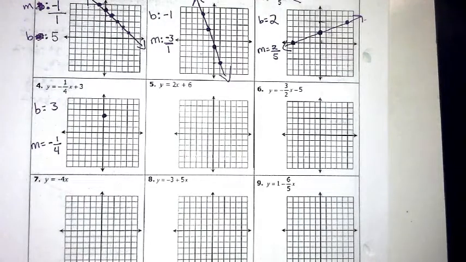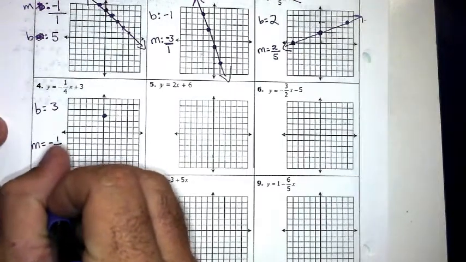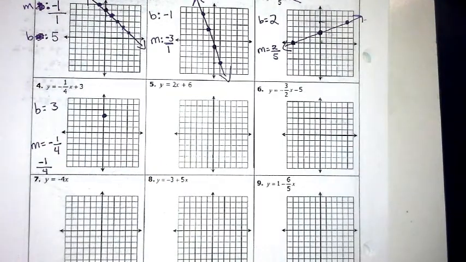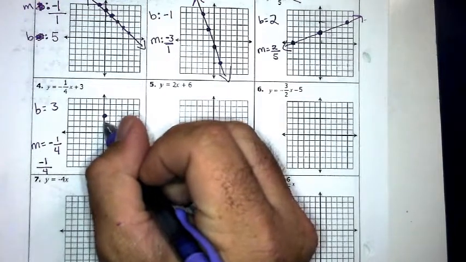I will tell you one thing. You can choose, because it will still give you the same result. Coach Kimball's preference is to make the numerator the negative and the denominator the positive. That's just Coach Kimball's way of doing things. You do not have to do what Coach Kimball does. If you want to make the denominator negative, it's fine. But I'm going to go down 1 and I'm going to go over 4.